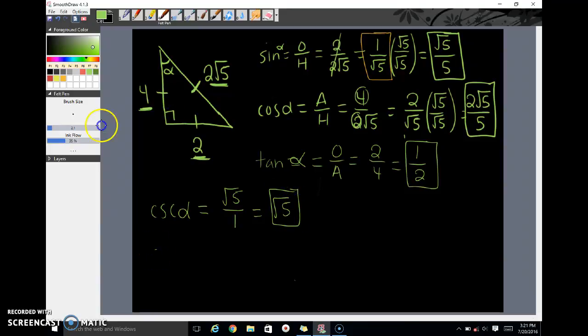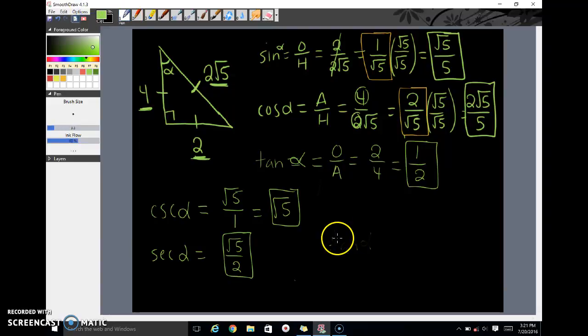My secant of alpha is the reciprocal of cosine. So I'm going to do the same thing with my cosine. I'm going to go in and grab it before I rationalize the denominator. If I flip it there, I simply get square root of 5 over 2, which cannot be reduced. And then my tangent, I am actually going to grab this one at the very end. I don't need tangent, I need cotangent. My cotangent I'm going to grab at the very end because it was simply 2 over 1, so that's just going to be 2.